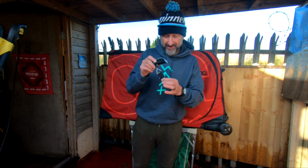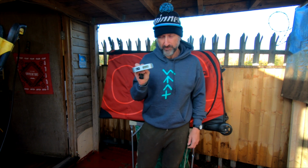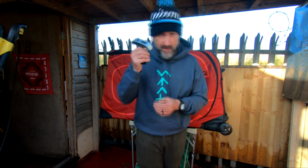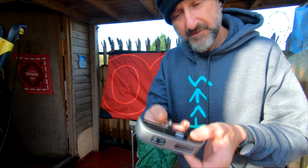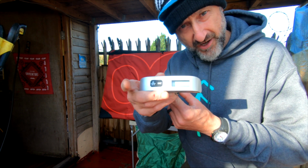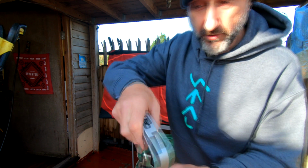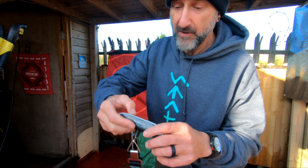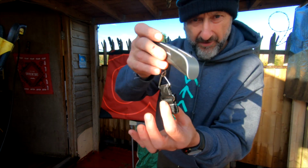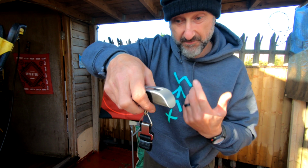The next thing you want, and this makes life a lot easier because obviously we are restricted to either 30 or 32 kilograms on total bike bag weight, is something along the lines of this. Now this is basically a luggage scale. This cost me £5 from the local supermarket. This one's got a digital readout on the top. There you go, you just put it around the handle, lift it up, and you can see what the weight is meant to be.